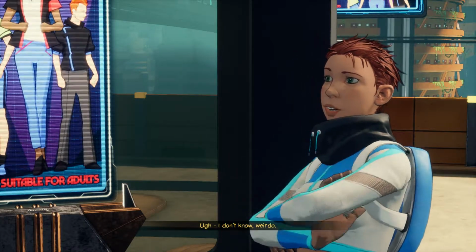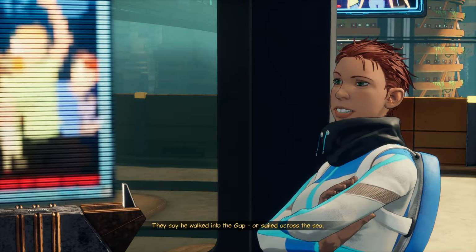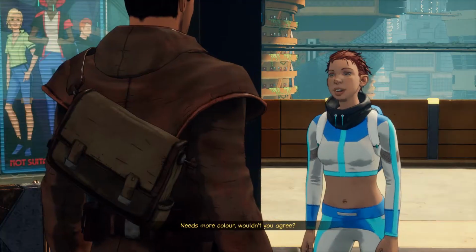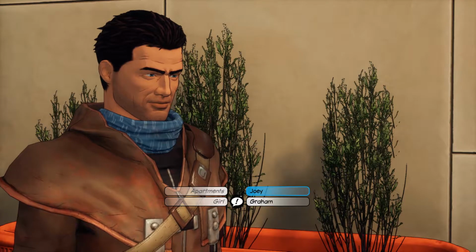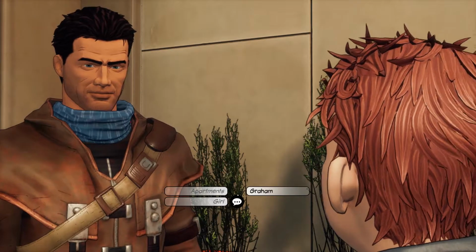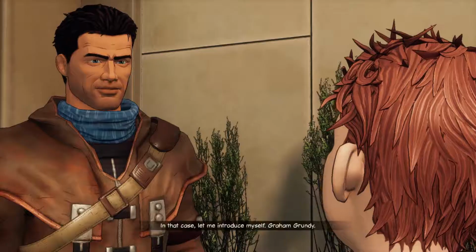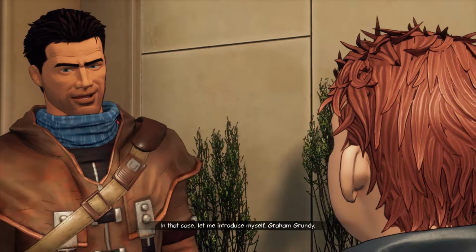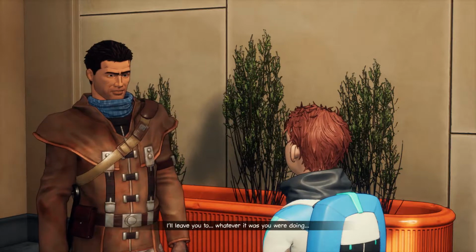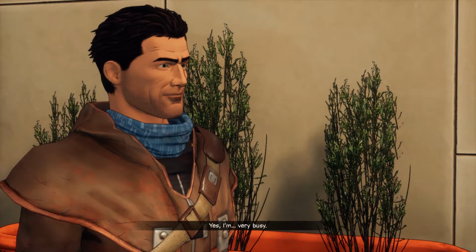Oh, I don't know, weirdo. They say he walked into the gap, or sailed across the sea. Either way, he abandoned us all in this place. You don't like it here? Needs more color, wouldn't you agree? Okay, so what happened after Joey left? Well, duh. Council runs the city now. Okay. Do you know a guy called Graham Grundy? Nope. Sounds like a moron. In that case, let me introduce myself. Graham Grundy. Doesn't surprise me. Okay. I'll leave you to whatever it was you were doing. Aw, really? I'll miss you. Yes, I'm very busy.